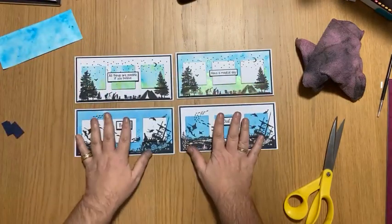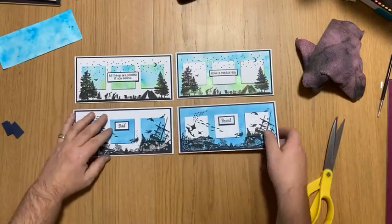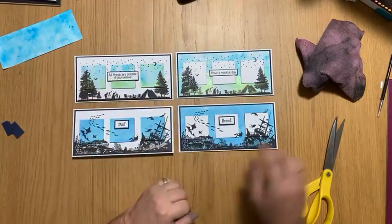So you could have that behind it instead of the plain. Well, there we are. You did that, like that, and that, like that. So that was the ones I did. Cut the green and blue up to that one.